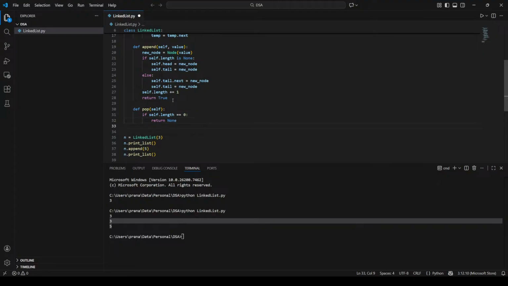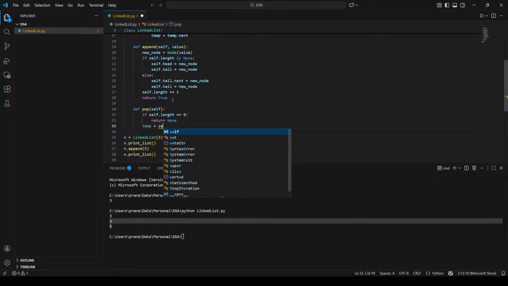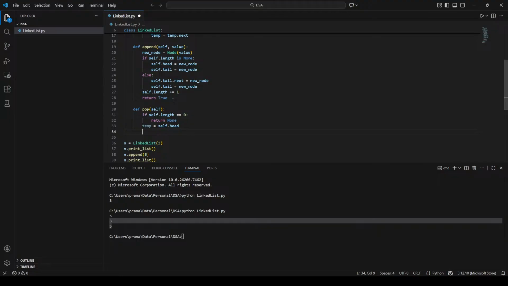Then we will get the last. Now we want to return the last item, but to get the last we need to iterate through each of the items. So first we will take a head in a temporary variable, and we need to have the previous value of the item as well.